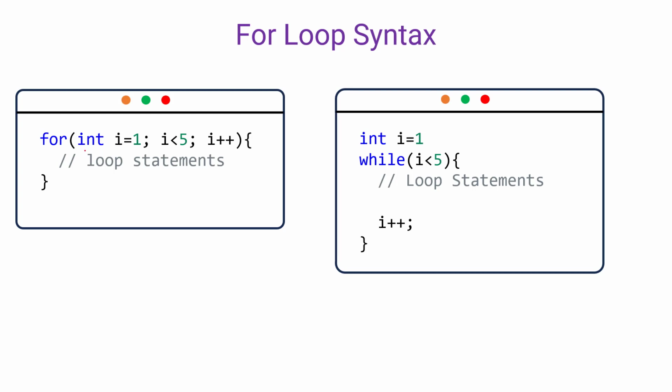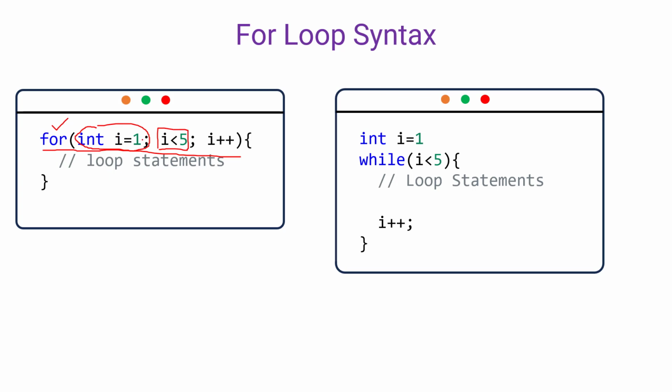For loop is a programming component that can make statements be executed iteratively. When we use for loop, we first need to write for, then within the bracket, first of all, we need to initialize a variable like integer I is equal to 1. It could be any variable like integer A, B, C or anything you want. Then we need to put a condition for which the loop will execute.